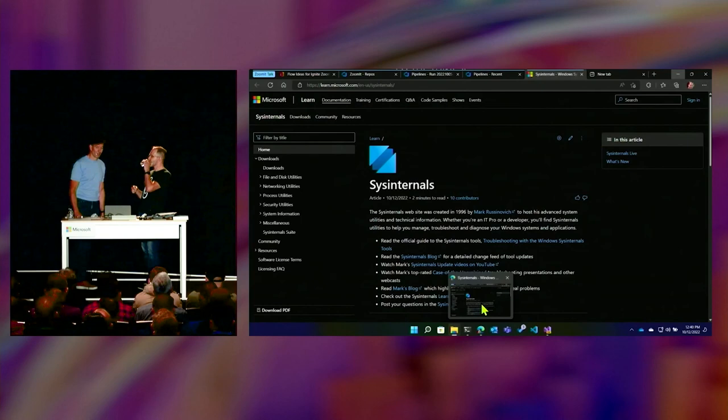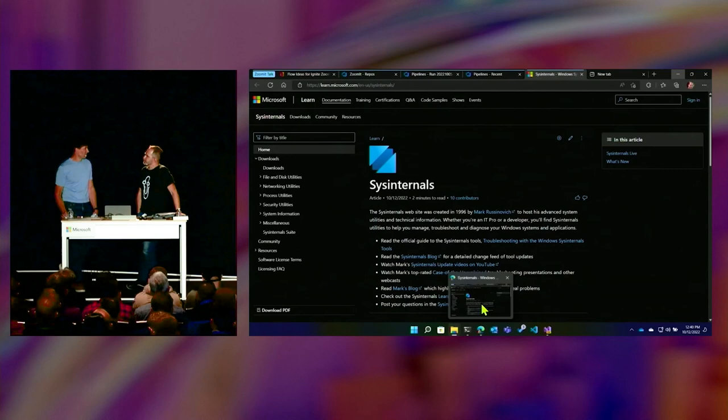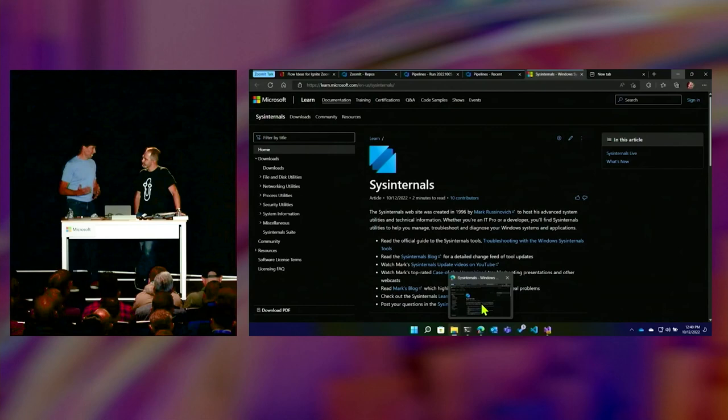In C, it's very easy to screw up memory management. You have leaks, use after free, buffer overflows. You can do a lot of SDL type things, PREfix and PREfast and linters and things to check for those mistakes and try to get them out, but it's really, really hard to get rid of them. So Rust was designed from the start to try to make those mistakes impossible or extremely hard to make.